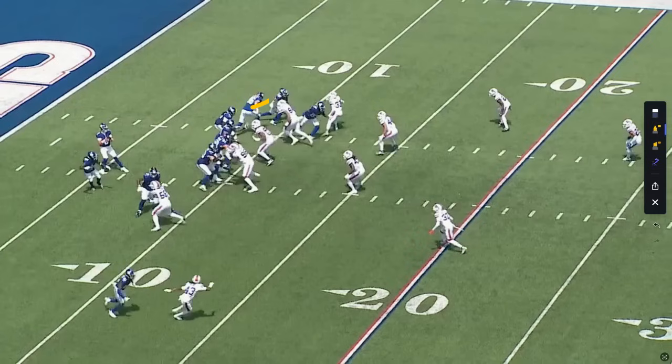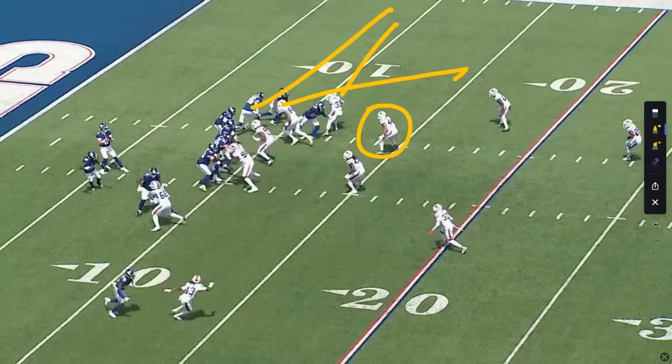So if I run flat and this guy goes flat and I get more width here on this hook, now this guy has to make a more definitive move to cover it. So let's just say on this play, this happens, guy covers the flat. Now this guy's responsible for both the hook and the end. And he goes running way out here.